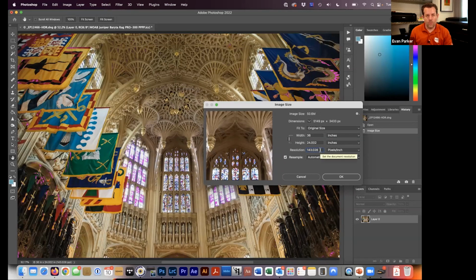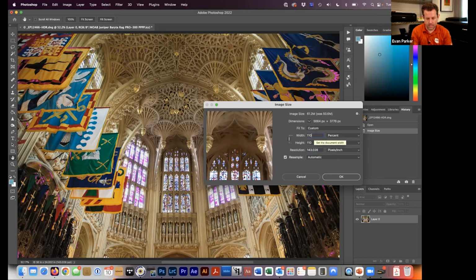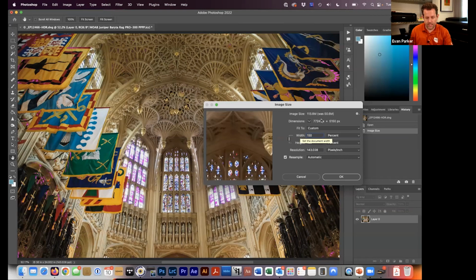The old standard was that you would do it 10% at a time. So you can actually go in here, you can go to percent, and you can say, well, I want to do it 110. And then you do 110 again and again and again. And some photographers that I work with absolutely swear by that because you're only doing 10% increments. They feel that it keeps more detail as you go larger. Some people just go ahead and say, man, I want it to be 150 because those are the pixel dimensions I need. I'm just going to do that.